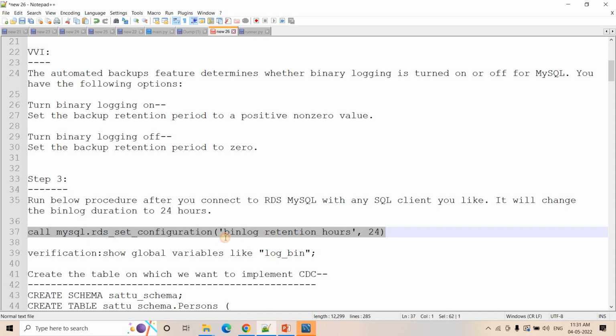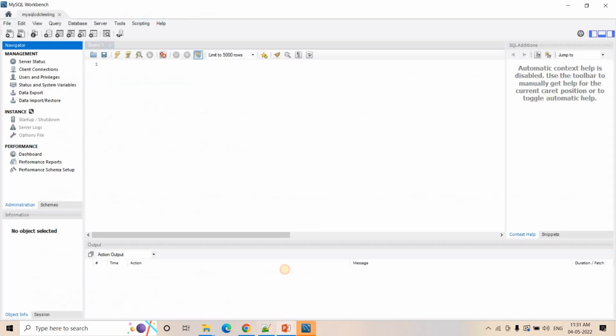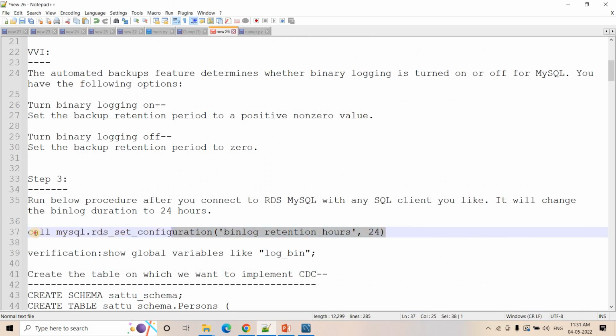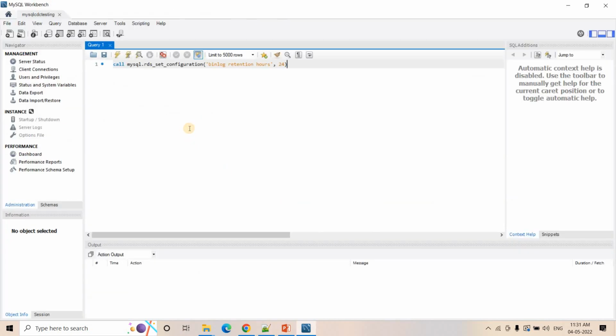It will change the bin log retention hours to 24 hours. Generally MySQL has a tendency that as soon as the bin log is generated, it deletes it. But our downstream job, that is this particular EC2, should be able to consume the binary log. That's why I am changing that to 24 hours. If you want, you can change it to your required timeline.